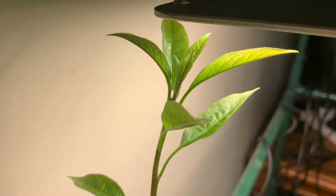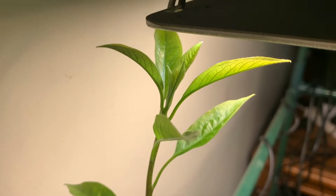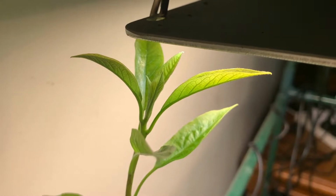And it's just going to keep getting taller because avocados are quite apical dominant. Now what that means is that it's just going to get taller until something happens to it. Now, often trees will spend their first year or 2 getting tall before they start shooting out their lateral growth from their branches, which come out from these nodes here. But we can adjust that and help our trees to be actually a little bit stronger. At the moment, the stem is quite flimsy because it's so long and tall, and it's not growing that many leaves because it's focusing on getting tall instead of producing lateral growth or leaves along the stem.